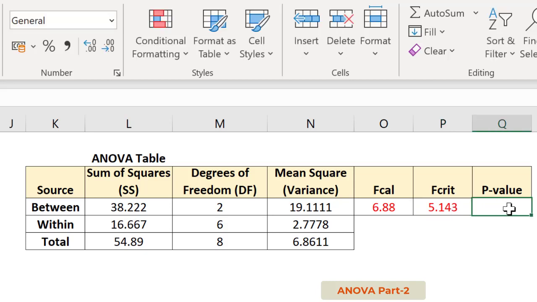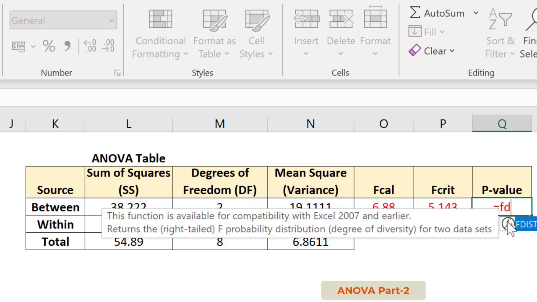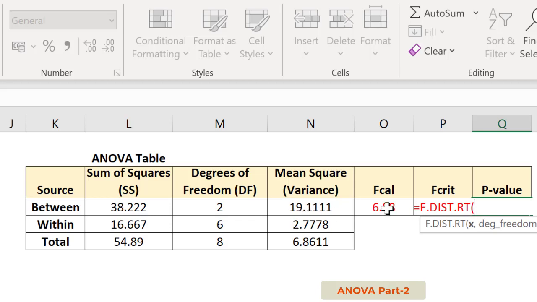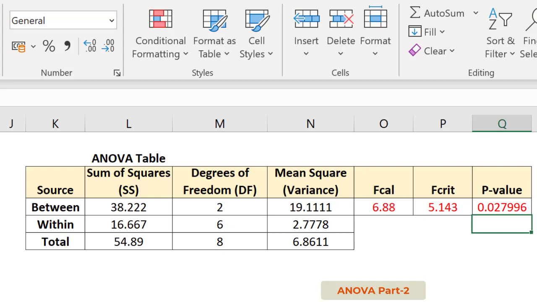We can also calculate the p-value, and that is equal to F dist right tail 6.88, degrees of freedom 1, that is numerator is 2, degrees of freedom for denominator is 6, and that's it. That gives us a p-value of 0.027996.